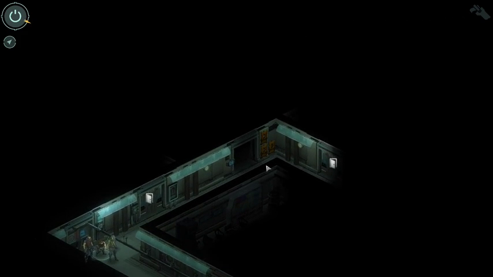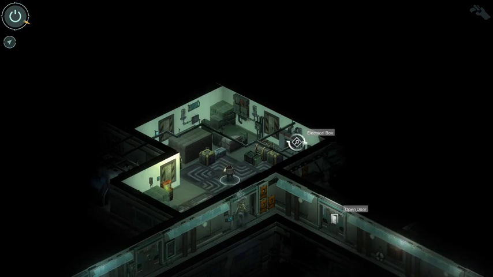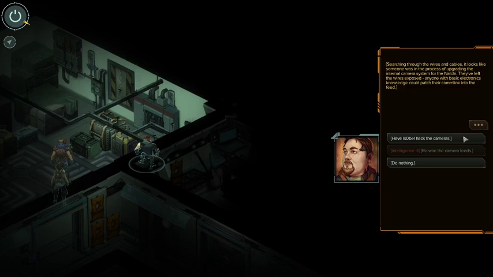So, I kind of want to explore around a little. See what's in through the open doors. Ooh, electrical box. That looks handy. The panel's door is hanging open, wires inside sparking occasionally. It looks like someone was recently in the process of working on the cabling, but was called away. This might provide useful access to the ship's systems.